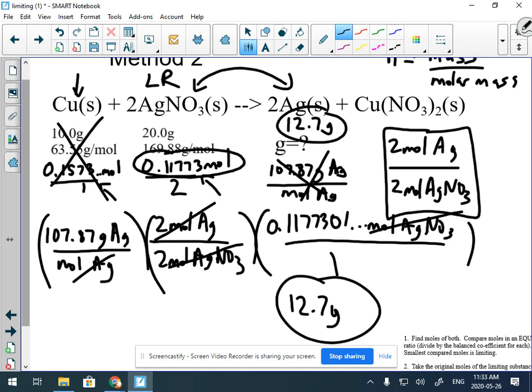Okay. So find moles, and then compare them by dividing by the coefficient, and then solve the problem. Now, there's a little bit of a trap that happens here. If you do compare them and you divide, you never use the divided moles right here. You always use the original moles from going mass divided by molar mass. We're only dividing to compare.